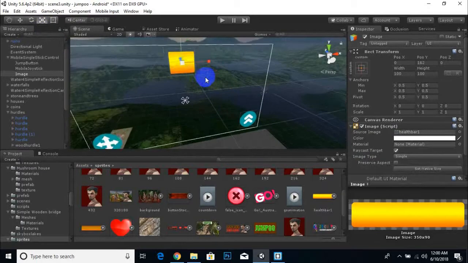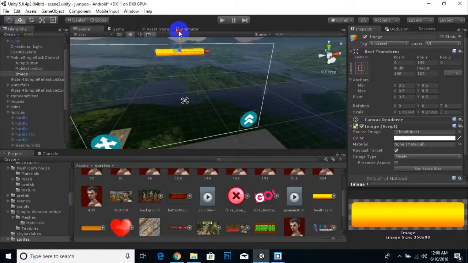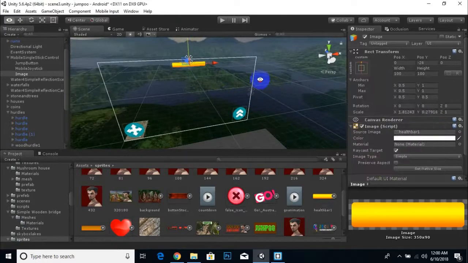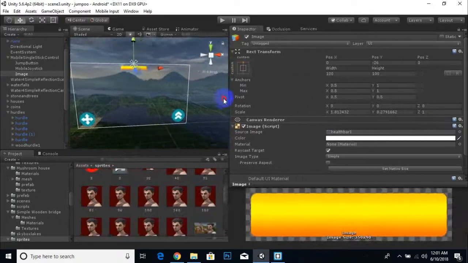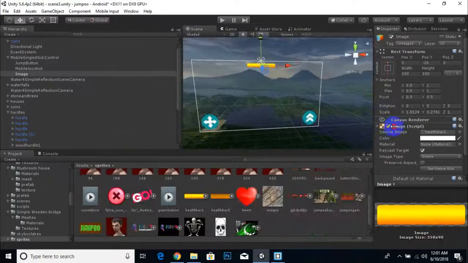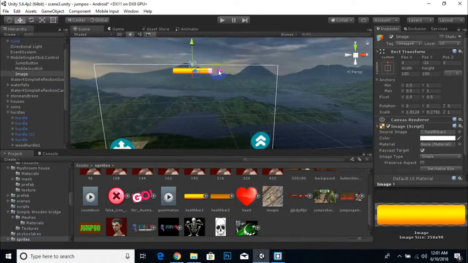Now our health bar background is ready, so we can adjust this background like this, and then set its position. After setting up its position, we can anchor this health bar to top center. Okay, this is very important. This is for Android mobile scaling purposes. For example, if we scale our game, you can see the health bar is also scaling with screen size. So it's very important to anchor our elements within the canvas for mobile responsiveness.